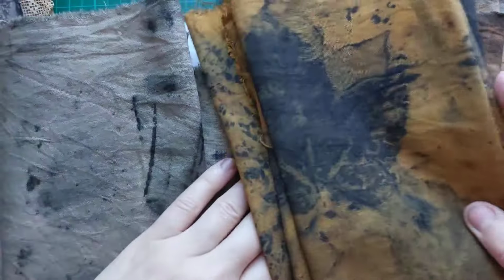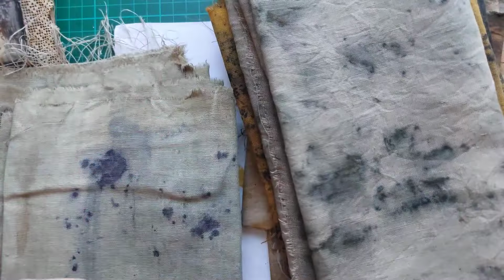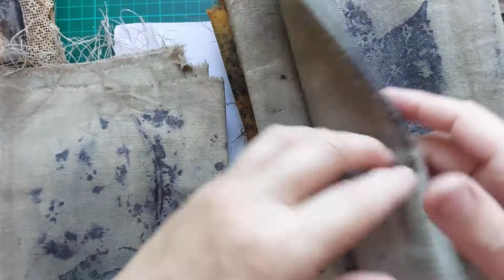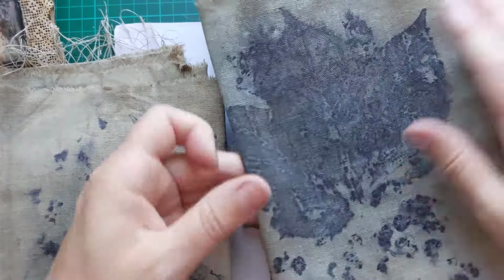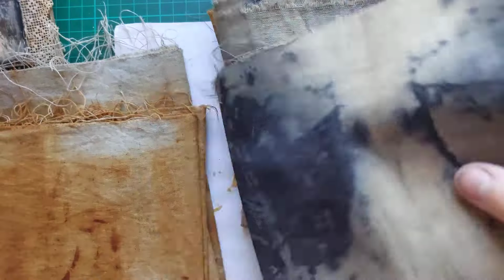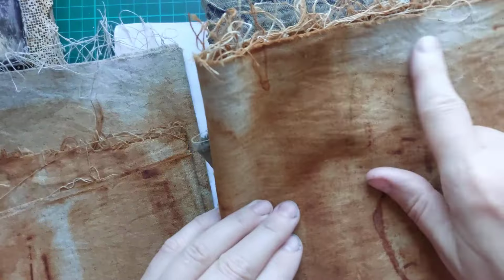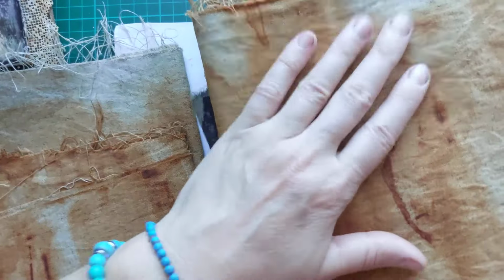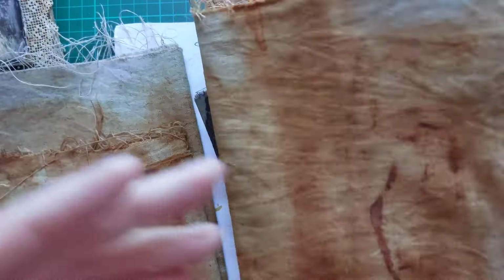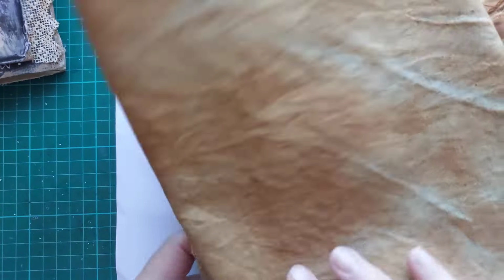So at the moment it does look like I'm going to make four. This is just simply dark rust, and then I have just a print on linen. On a gray linen as well. And then I have absolutely gorgeous rust on linen on a gray base. Okay, not white, gray base. Gorgeous, look at that color. So different sizes, look how gorgeous this is. I still have some to do. Right, it's not done. I'm just showing you.